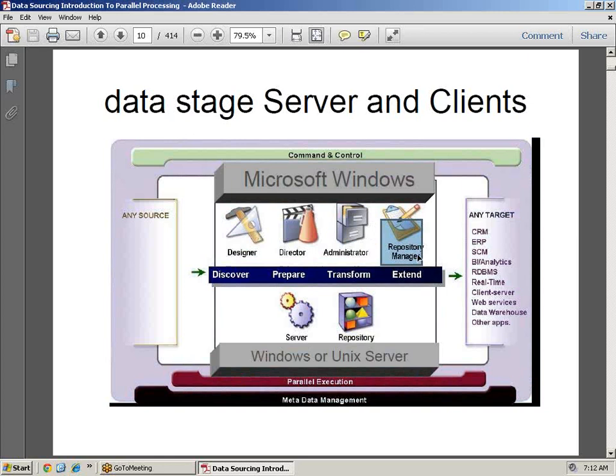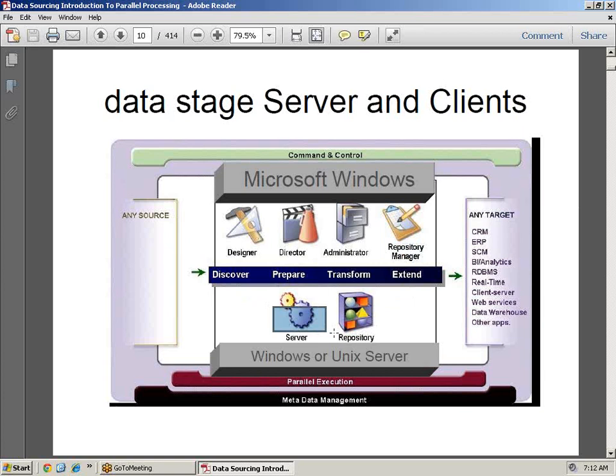From 8.0 onwards, we don't have this particular client. So we have only three thick clients: Designer, Director, and Administrator.